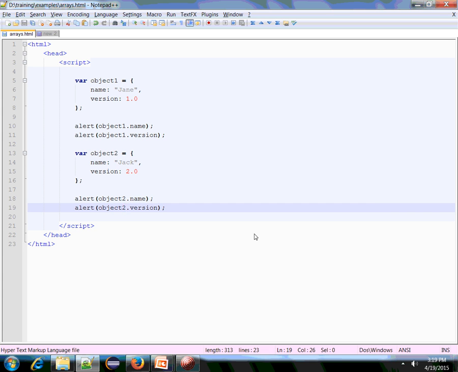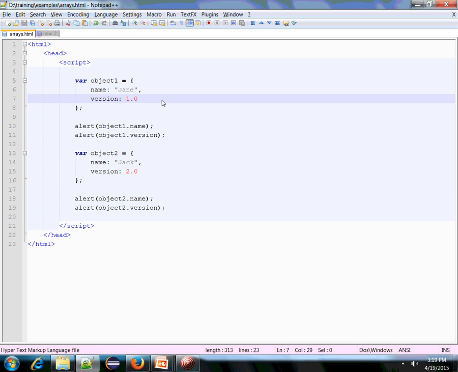In this case, though the set of key value pairs are the same across these two objects, object 1 and object 2, we still continue to define them for individual objects.